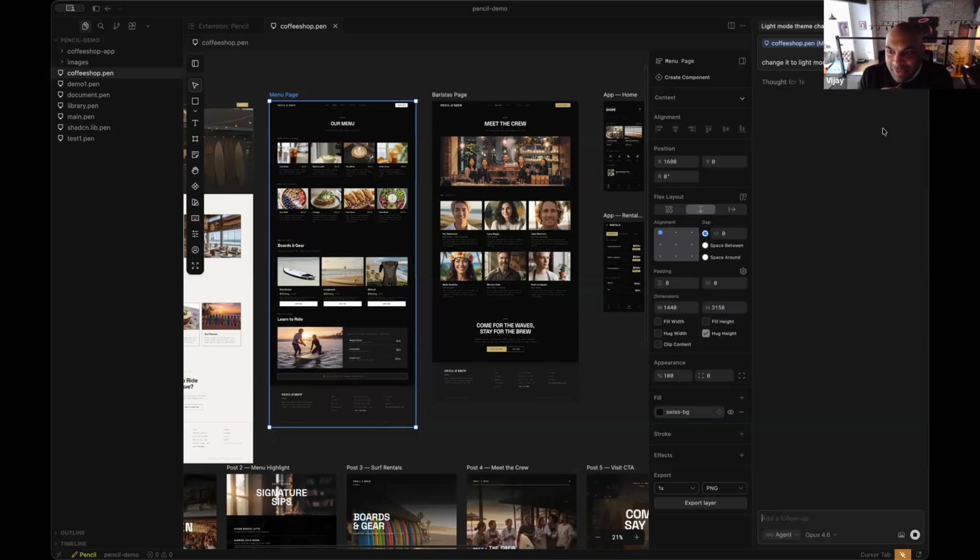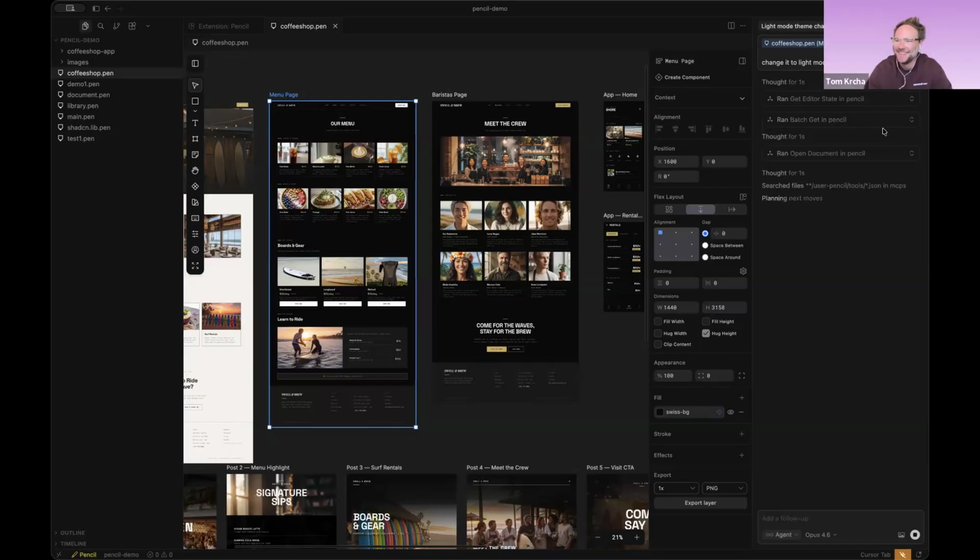Hey Tom, sorry if you're going to come on to this, but this workflow looks really cool for new projects. What if I have an existing badly designed project that I want to use Pencil to improve? Yeah. So if you already have an existing project, there are multiple ways. I don't know where your project is, but if it's in Figma, copy and paste it from Figma or import it through a Fig file. We have that workflow, so you can copy and paste anything from Figma and it will show up with flex layout, auto layout, and so on.